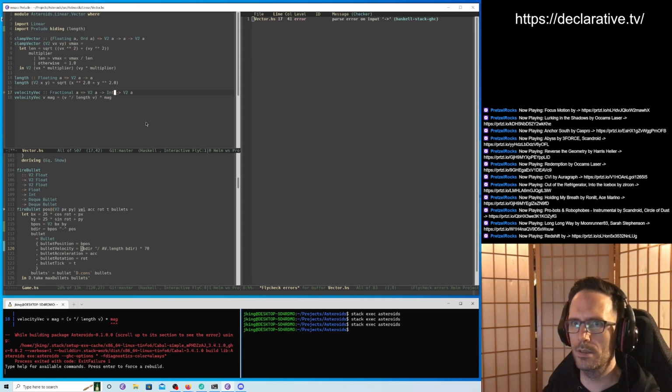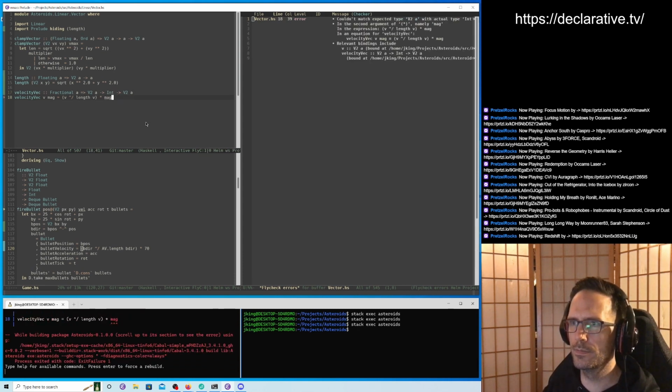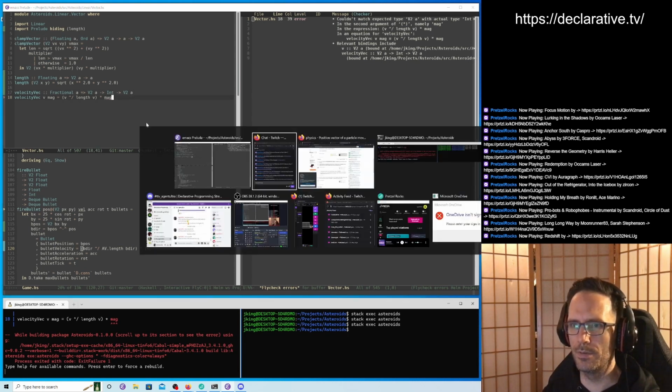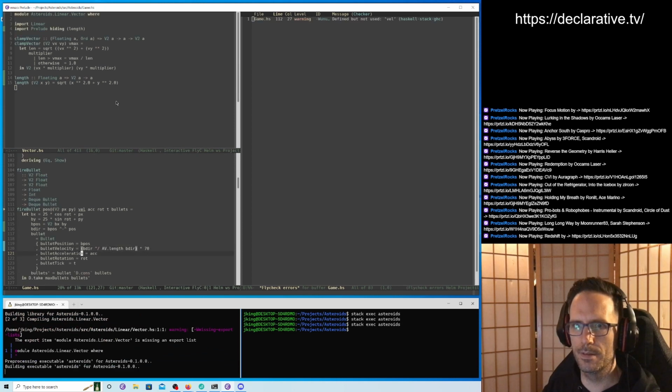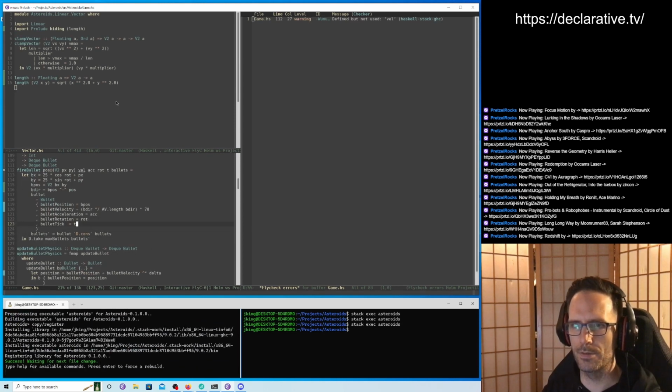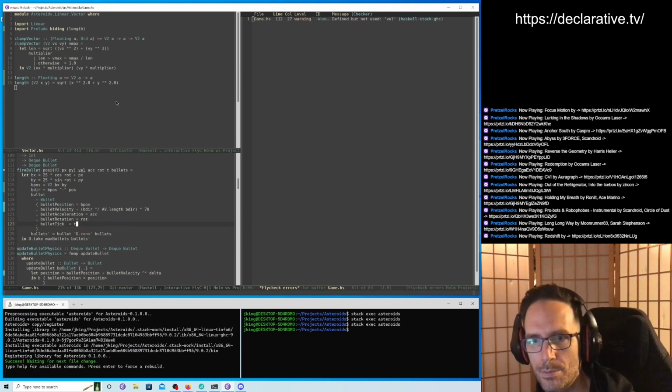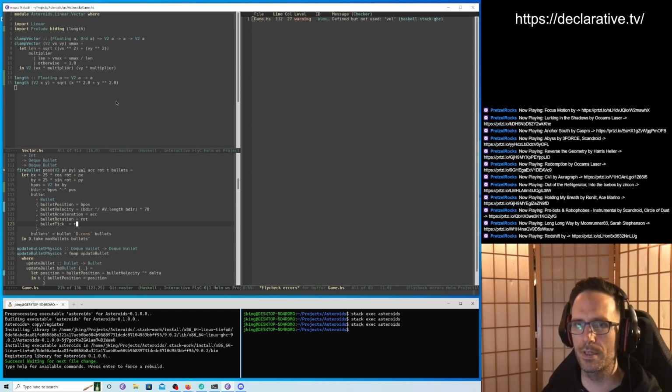You want this to be an int? I think this needs to be a V2 for some reason. Weird. Okay. Well, whatever. It's not that big of an improvement. If I find myself doing that a lot, I'll make a function out of it, but for now it's fine the way it is.